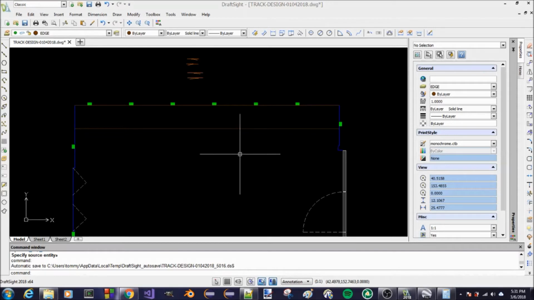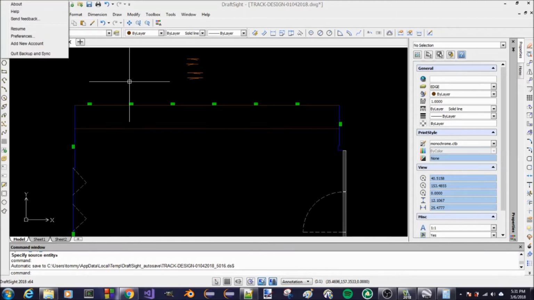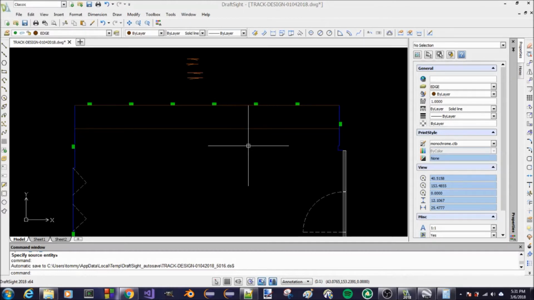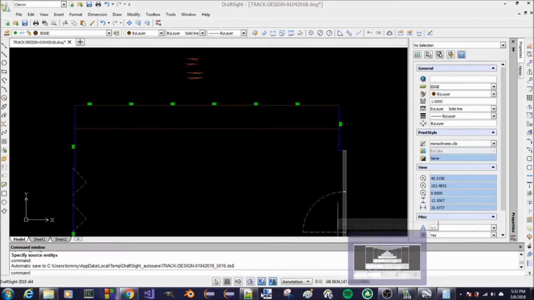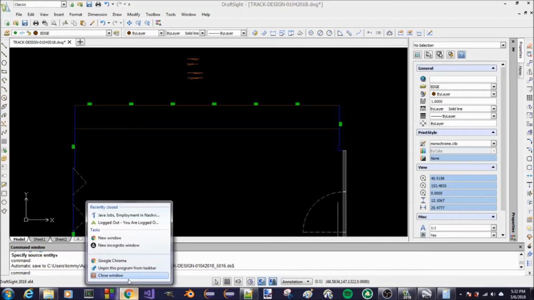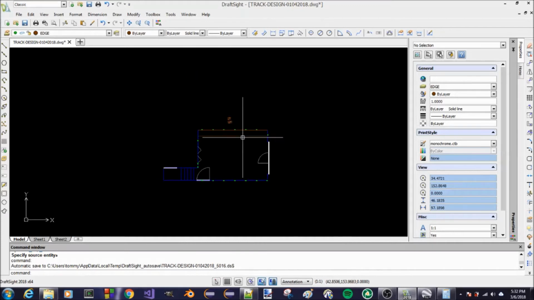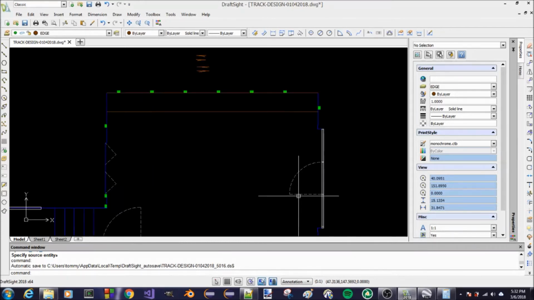Let me pause that. I'm running a little slow here for some reason today. So now the next thing I want to do is start thinking about where in the room I want to put the helix. Sorry about that, guys. For some reason I am running super slow right now. There we go. Okay, it's a little better.